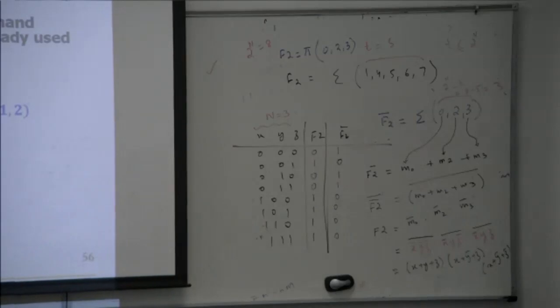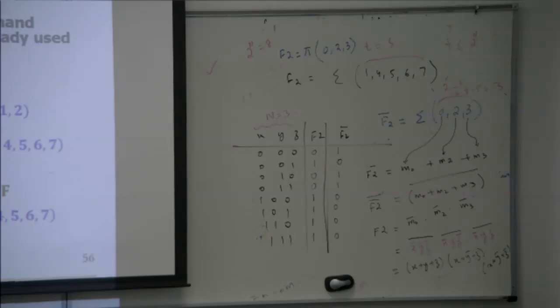Now we have another example. Can you see here? This is f and f bar. This is a function f, and then we have 0, 1, 2, and f bar is equal to the min term. Got it or not got it? So this is how it works. Now we can convert from one expression to another expression.